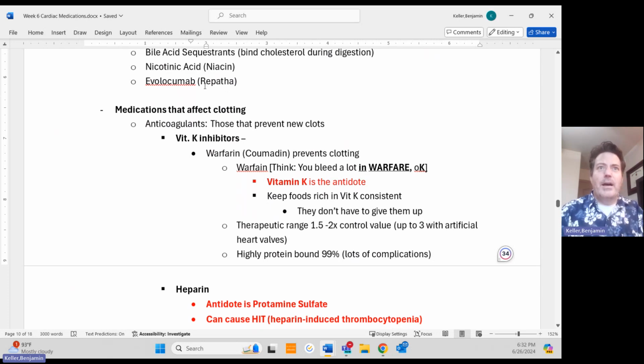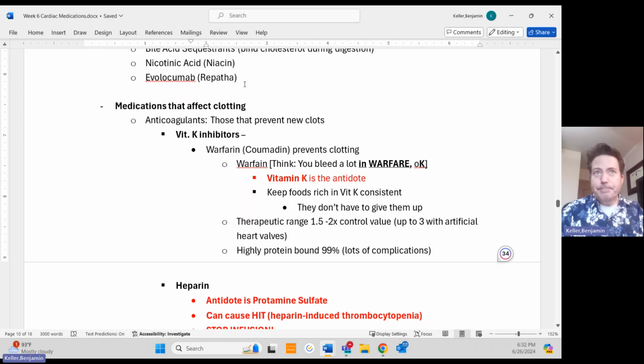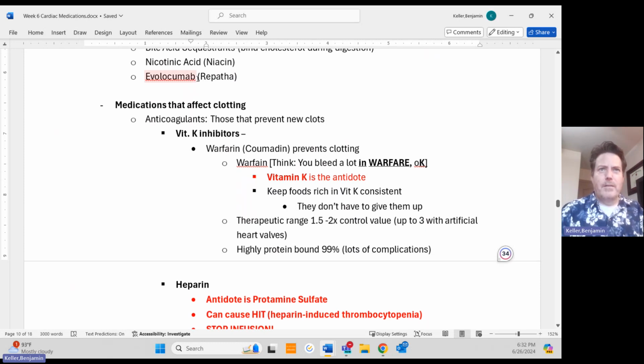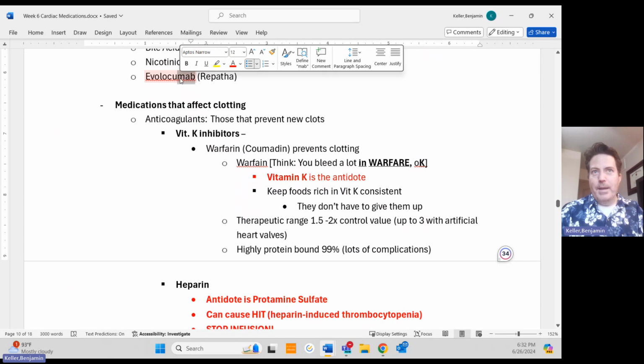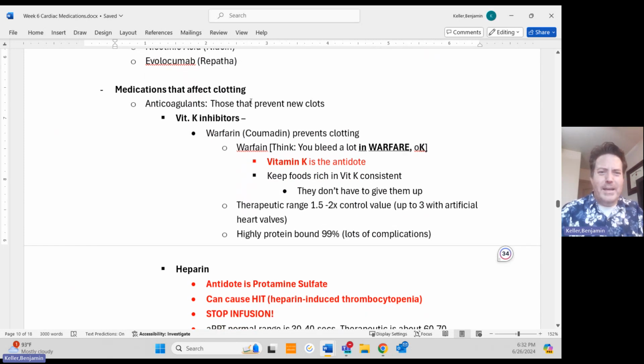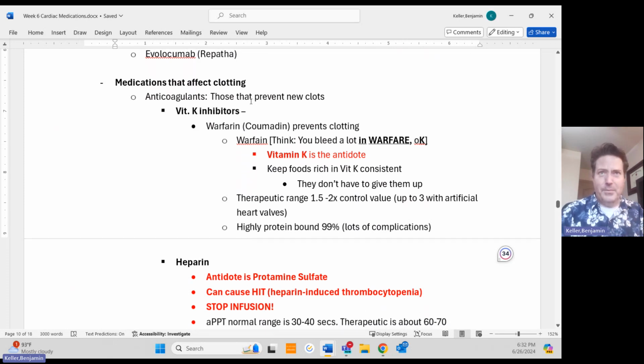And then you have this one here, Repatha, which is a monoclonal antibody. You can tell by the MAB. But Repatha works in a really interesting way to help lower some other types of cholesterol that you can't touch otherwise. It's pretty interesting if you take a look at a total cholesterol score. Repatha is a good one for that, but it's expensive because it's a monoclonal antibody. It's pretty new.